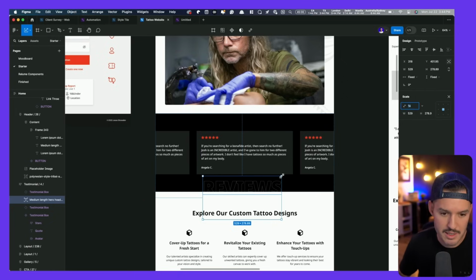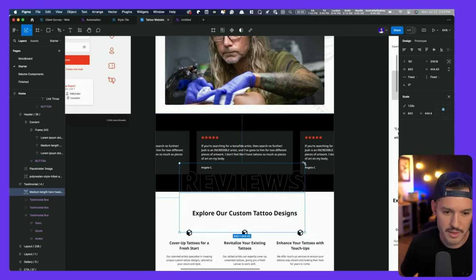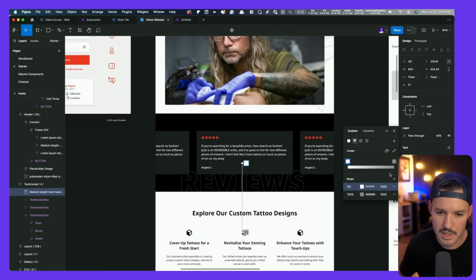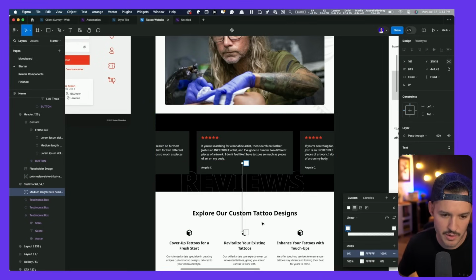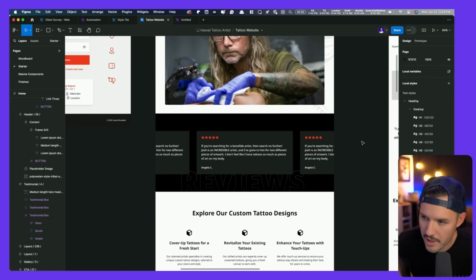So let's make it nice and big here. And maybe it even goes up under all the cards. And maybe it needs to have something a little bit more interesting about it as well. The stroke is this color. Why don't we turn it into a gradient, and we'll make this gradient color white, but we will fade out the opacity to 0. So it looks like it's kind of fading. Let's bring that gradient back up and make it fade out a little bit quicker. I want it to be legible, but it feels like it's almost glowing up from the bottom.